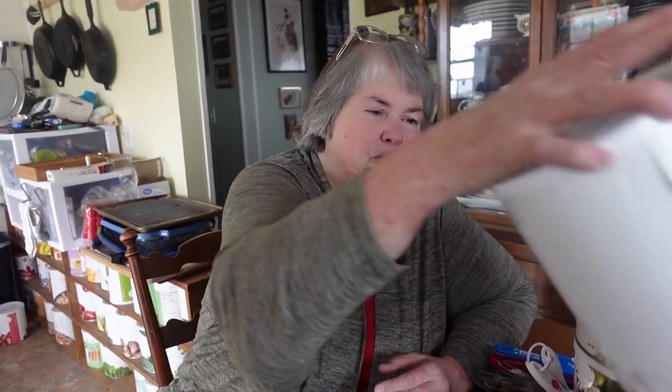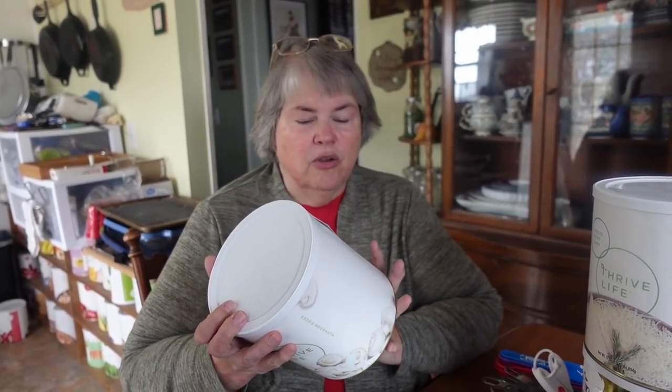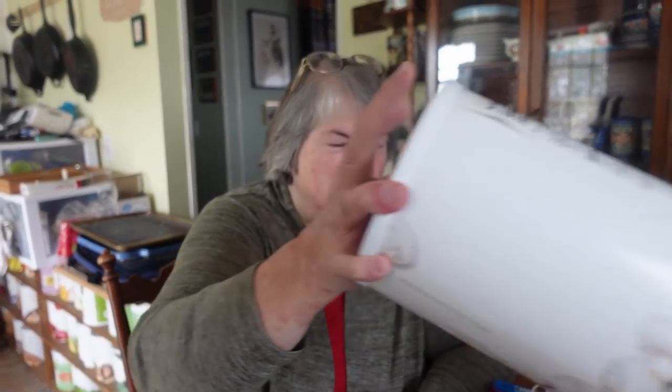I love using this food. It doesn't take a lot of preparation for me, and when I'm not sure what to cook, I always have stuff on hand, and I really appreciate that. It's got like a 25-year shelf life, and one of the things that's great, like I'll show you the mushrooms here, there's just no added ingredients. When you look here at what's in the mushrooms, it's mushrooms. And so I appreciate that. It's just basic, real, what they call clean food.